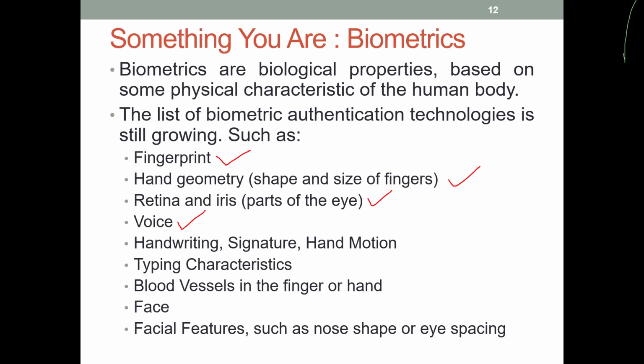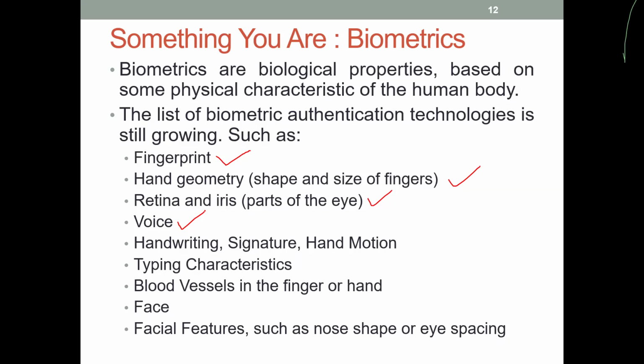Yeah, different voices have different frequencies, right? If you measure the frequencies of different people, they vary. Based on the frequency of the voices, they check the frequencies and evaluate whether that person is actually the person or not, right? Handwriting, right? Each and every one has some specific style of handwriting.